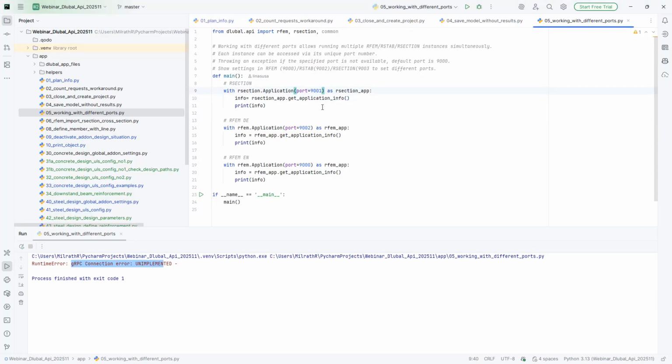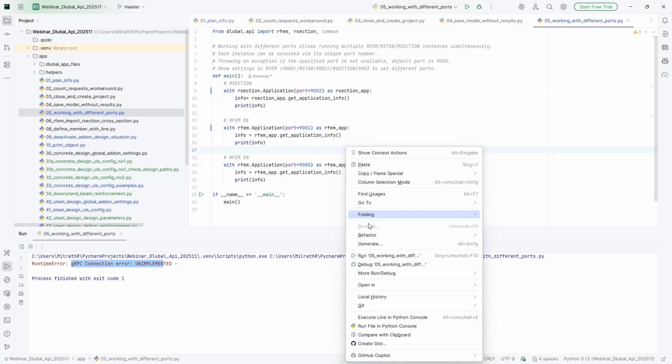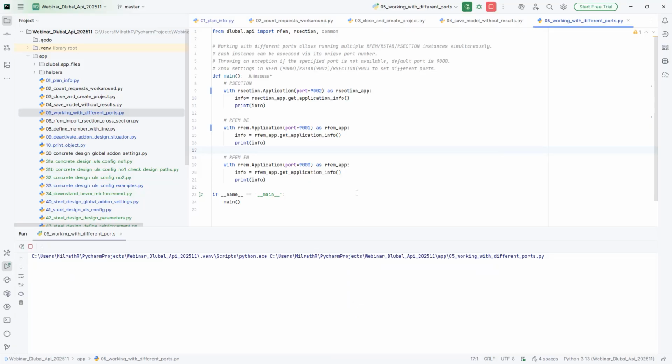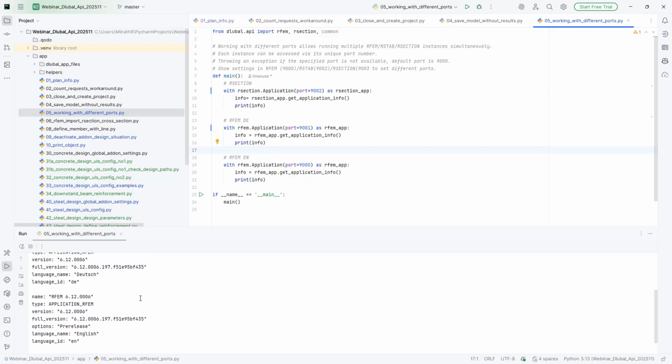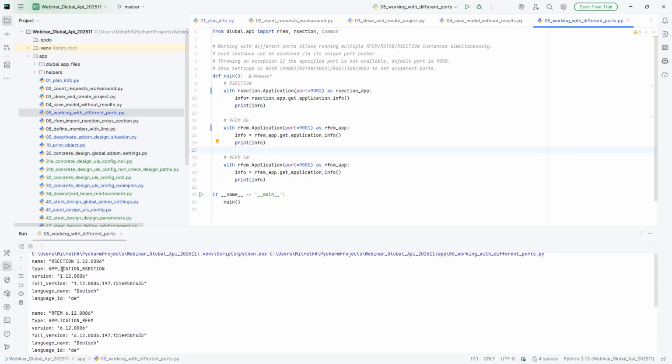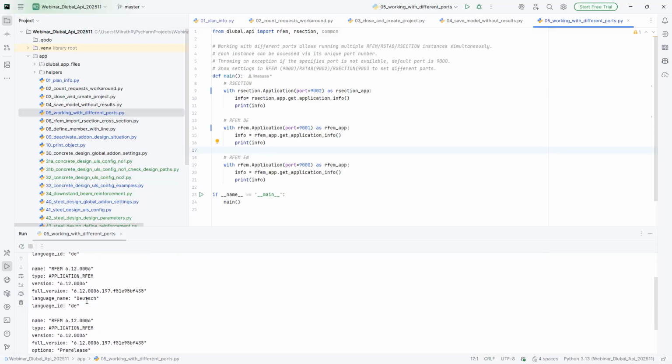So I will change this now to 9002, and believe me, the RFEM German version is the one with 9001, and now we run the script again, and then we should get everything as expected. Okay, here you can see we get the information about our section, RFEM German, RFEM English version.